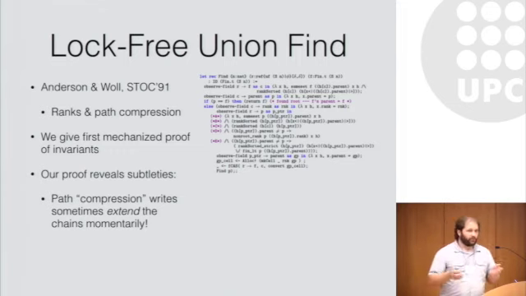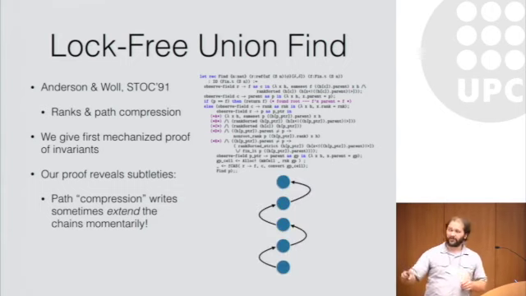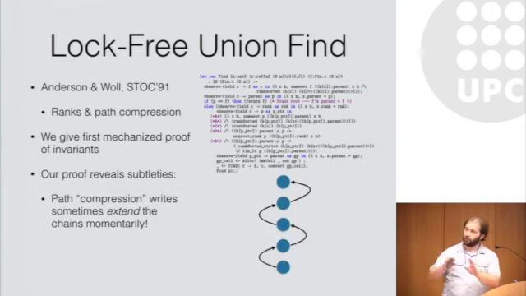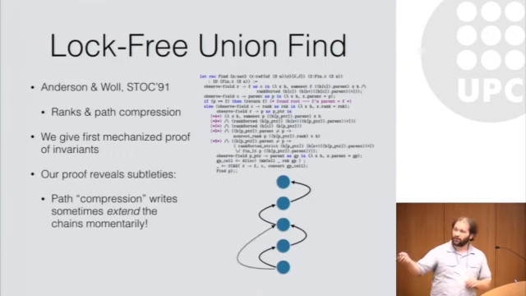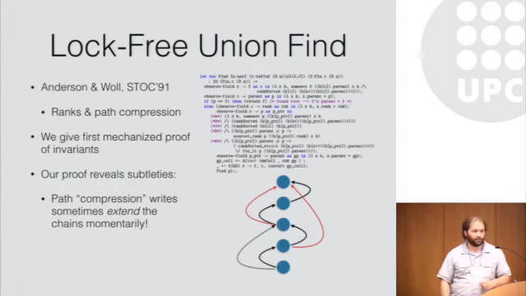Like the fact that the writes for path compression don't always actually compress the path. And in fact, there are executions in which temporarily the path will become longer because of one of these path compression writes. The actual data structure is an array of pointers to nodes, but conceptually, if you're about to reparent this last node to its grandparent to compress that path, before you complete your CAS, all of your ancestors might get looked up and reparented all the way to the root, and now you're not actually compressing the path anymore. Which is a little bit counterintuitive, although in hindsight, it makes, of course, perfect sense.